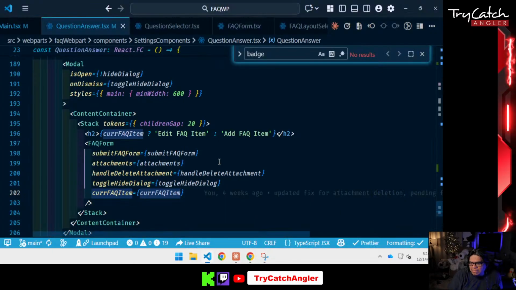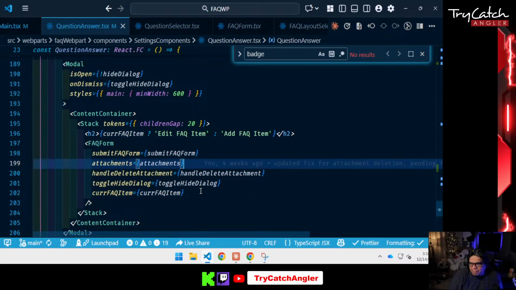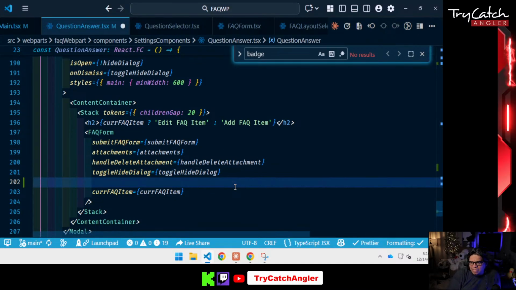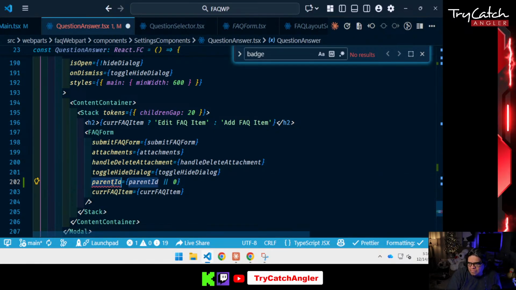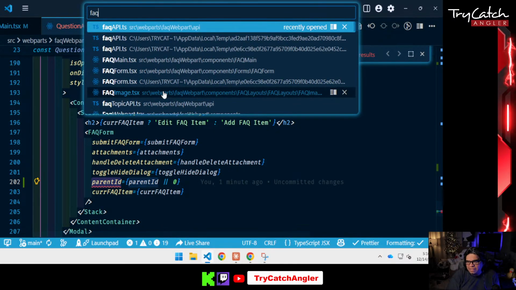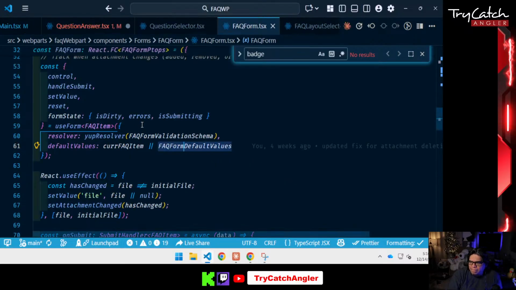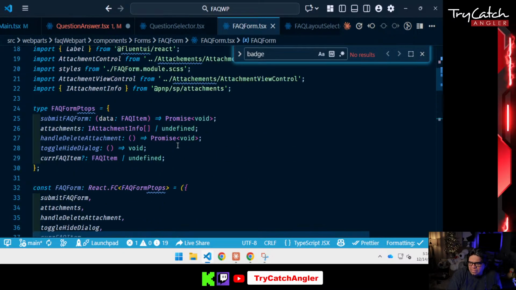So the form needs to have that property passed to it. Parent ID. And let's open the FAQ form. And this one's going to need to have the parent.